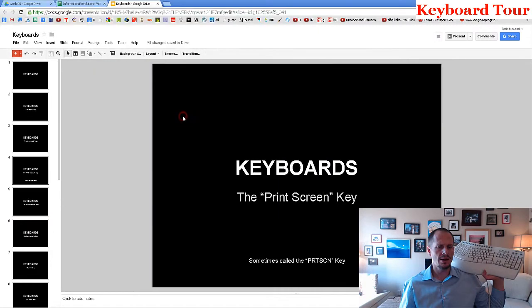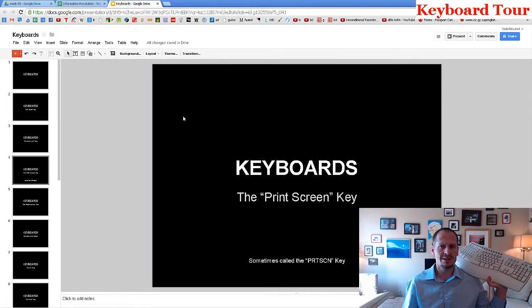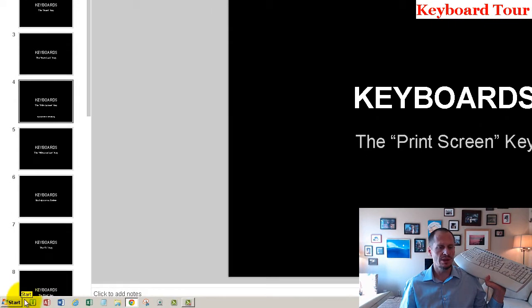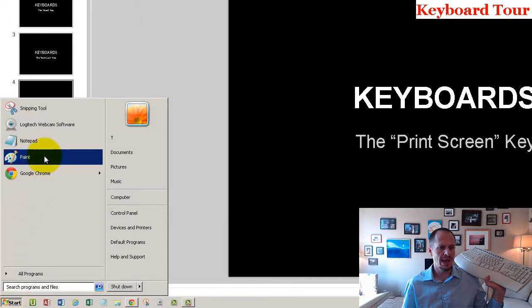Well, what if you're working on a Windows machine that doesn't have the snipping tool, or you find yourself in a situation where you need to take a screenshot and you can't find the snipping tool? All you need to do is press your print screen key on your keyboard. You can hear me pressing it right now. And then launch a program like Microsoft Word, which will allow you to paste images into it, or a program like Paint.